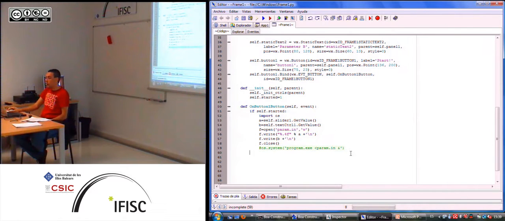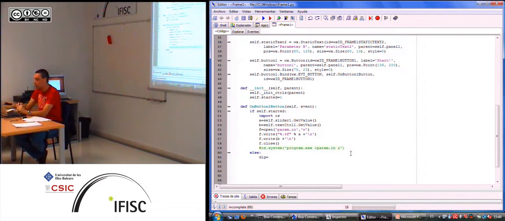So if it started, I will do this, and if not, I will do something different. What I will do is draw a dialog which tells me that the program has already started. This is the only part of the code of the window that I will do by hand. So I will write here.